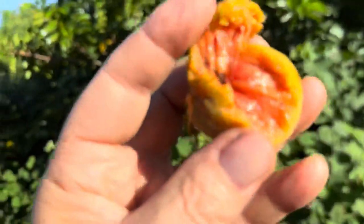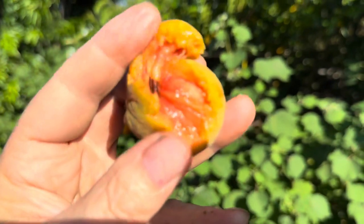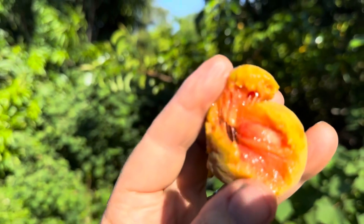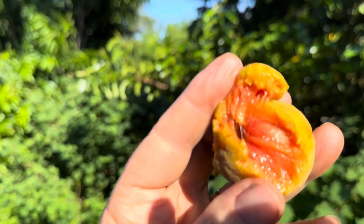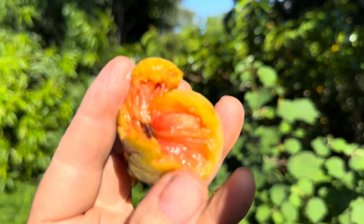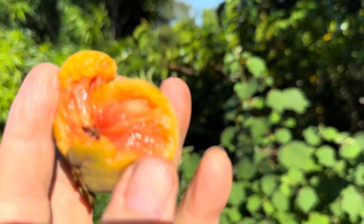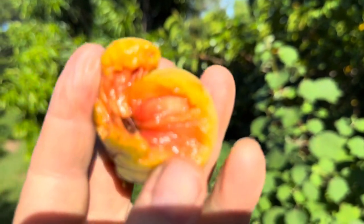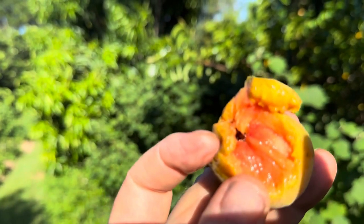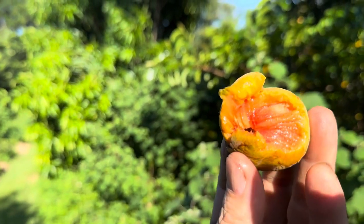I had decided that mangoes were my favorite fruit this year. Our mangoes from Zills and India, of course. Kezar was definitely the top mango this year, along with, I would have to say, buttercream, that had crossed with a sweet tart. So it was a buttercream with a sweet tart flavor and texture. Or no, a buttercream texture. Something about the texture of the buttercream is just phenomenal. It just does it for me.